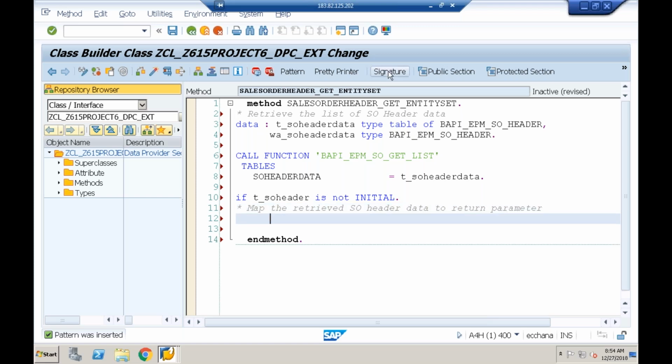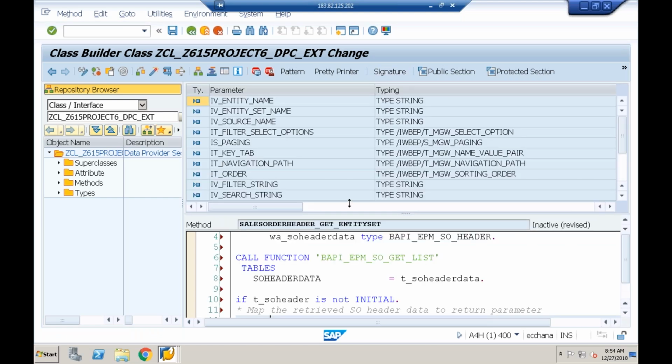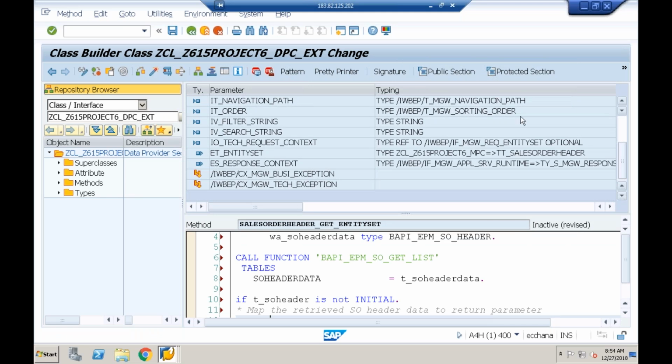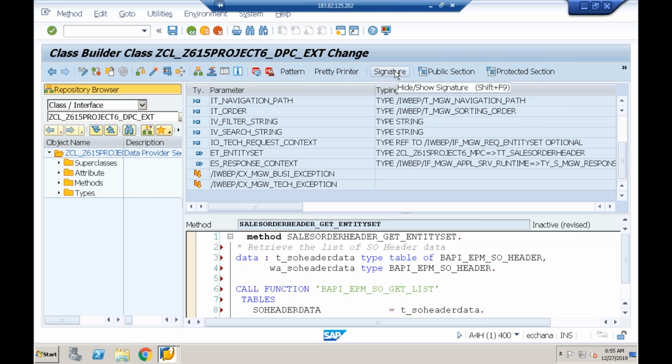What is the internal parameter here? ET_ENTITYSET. So I need to return it to that.